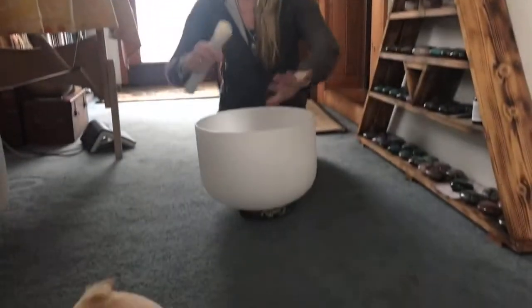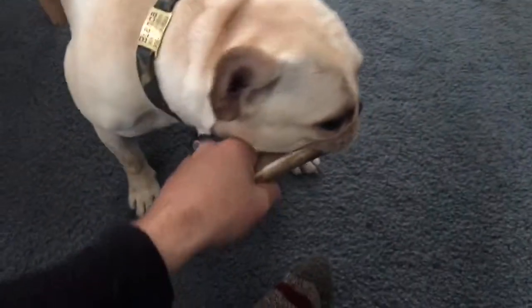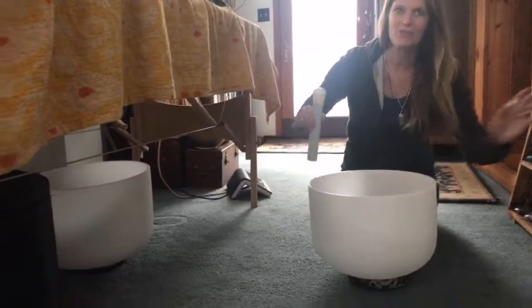You can start to feel your voice go into the bowl and travel around, and just feel that sound wave vibrate — that's a great feeling. The bowl sends the sound around the room, and you are kind of putting your voice into the bowl and then it goes out.